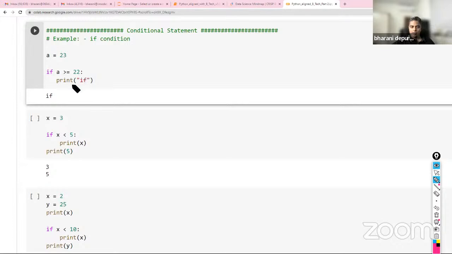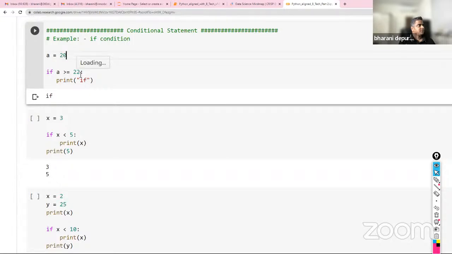If A, which is 23, is greater than or equal to 22, you know that 23 is greater than or equal to 22, which means this condition is true. Did it print? Yes, it did. You just need to click and then this cell got executed.